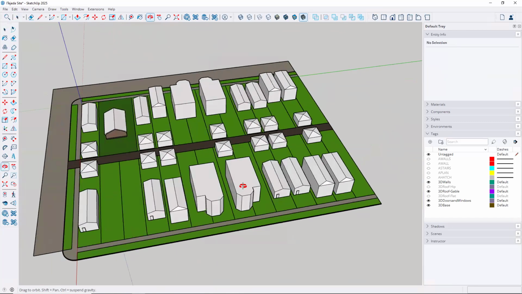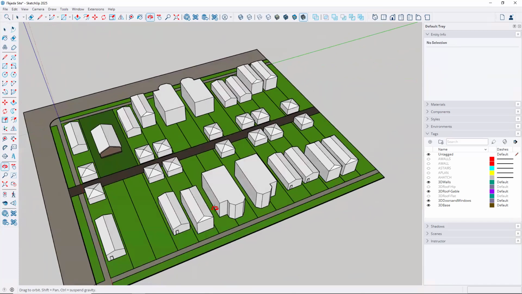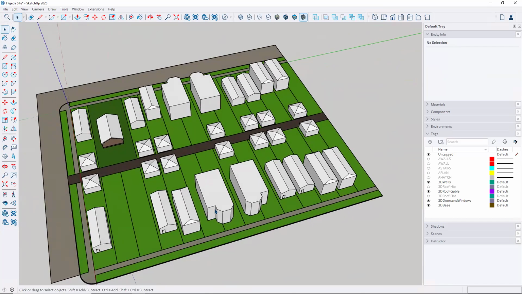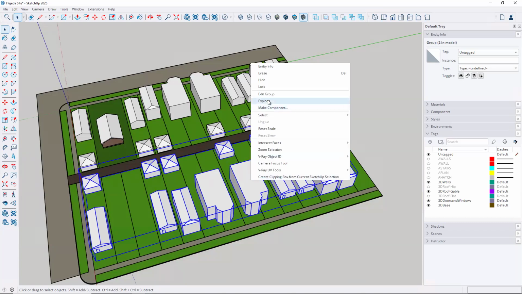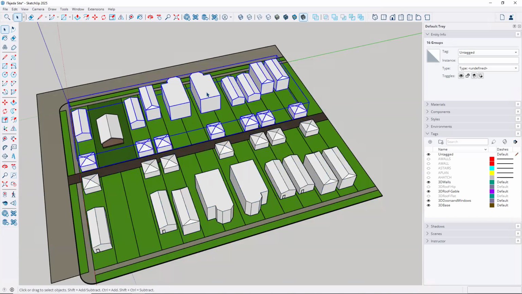And sometimes the mirror image can work, but sometimes it just doesn't look right. It's too symmetrical, and with cities, you know that things aren't always going to match up. So feel free to take buildings. Well, first of all, let me ungroup these. So I'm going to right click, and it's going to be explode. There's no such thing as ungroup. I just think of it that way. So explode that one, and I should also explode this one.